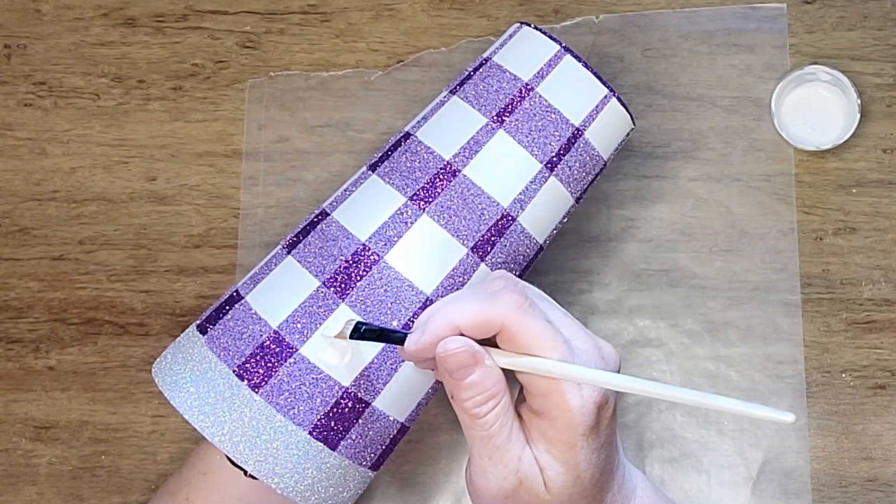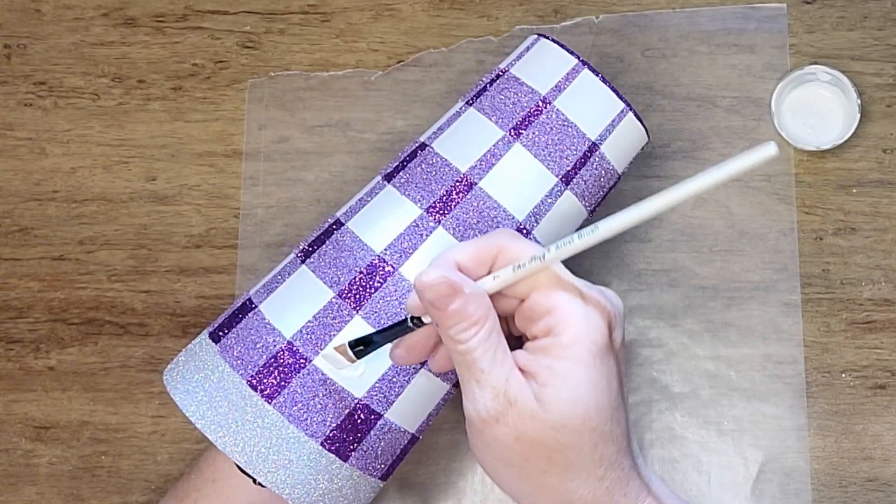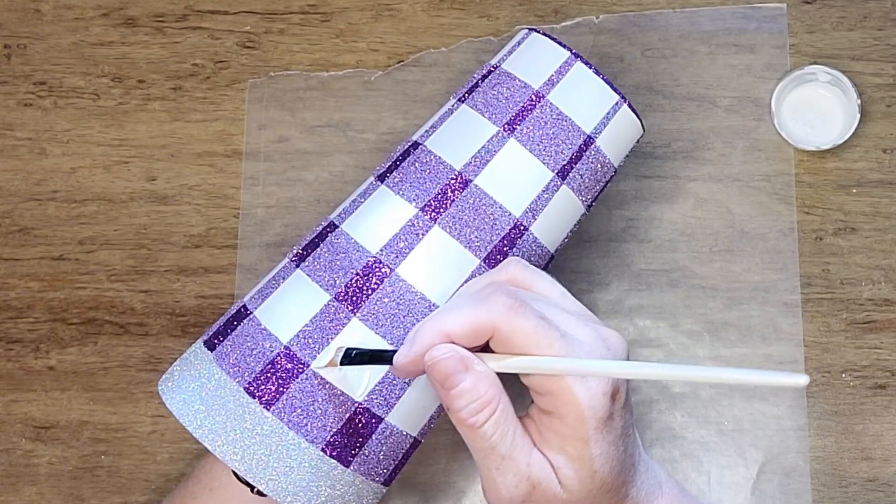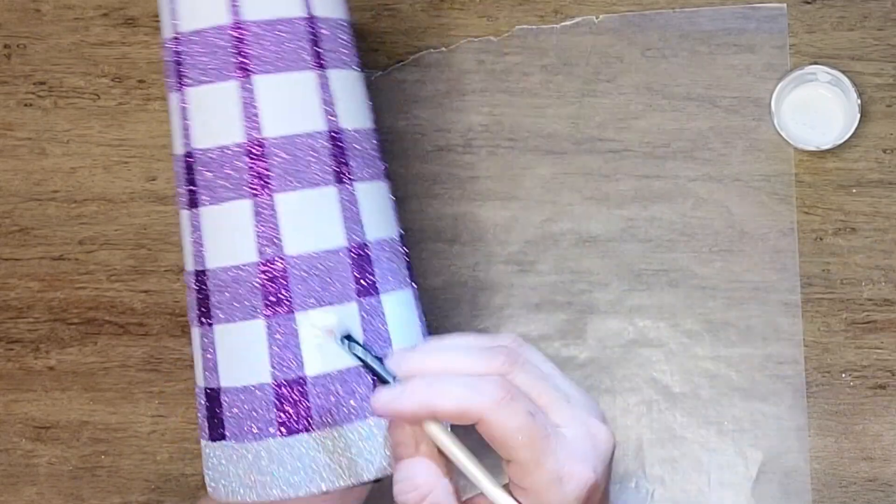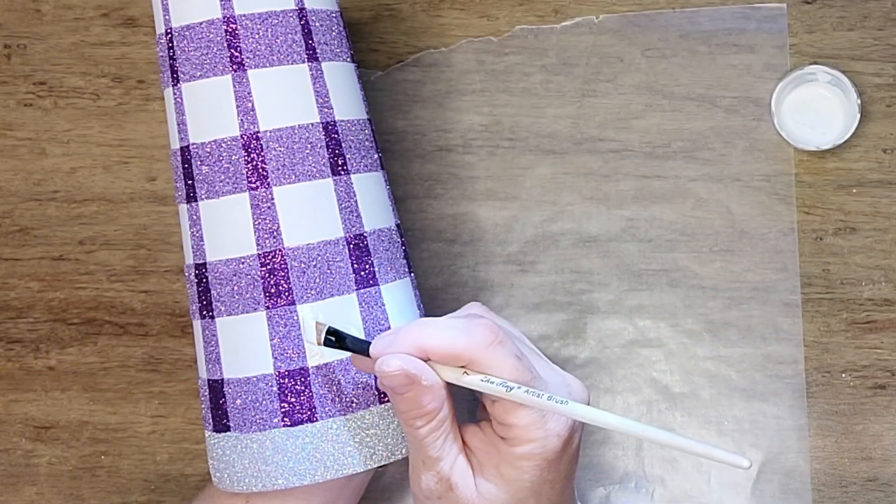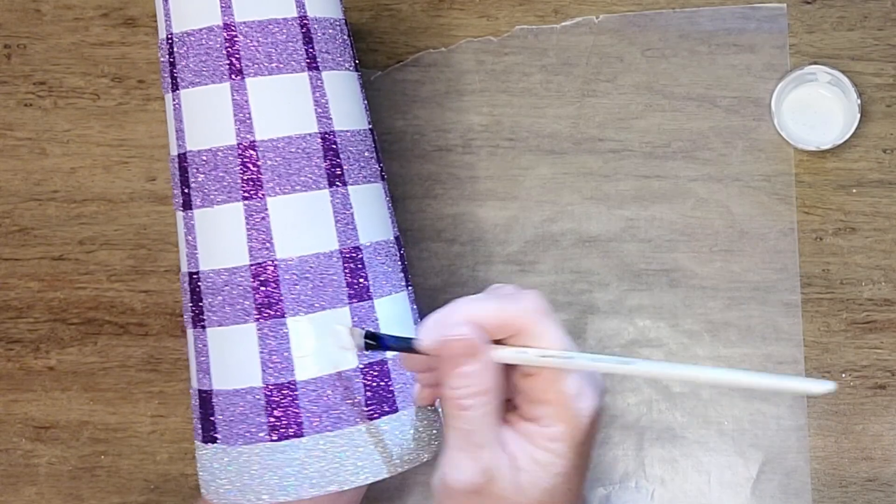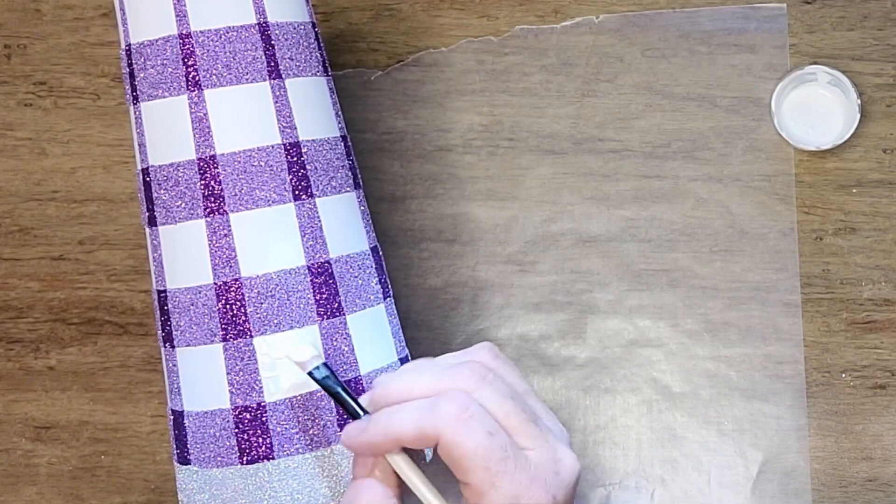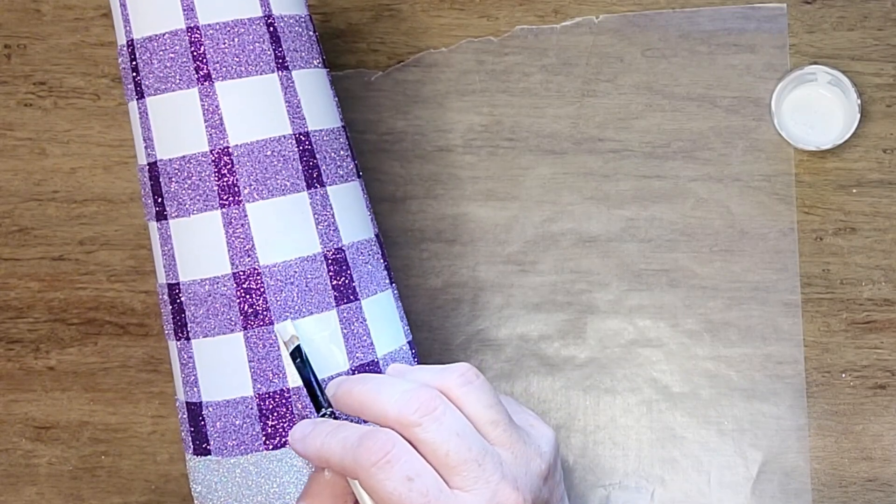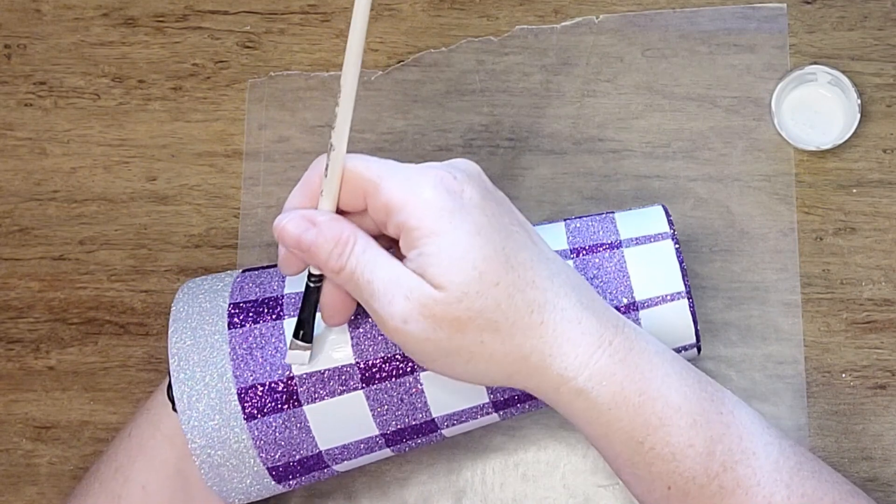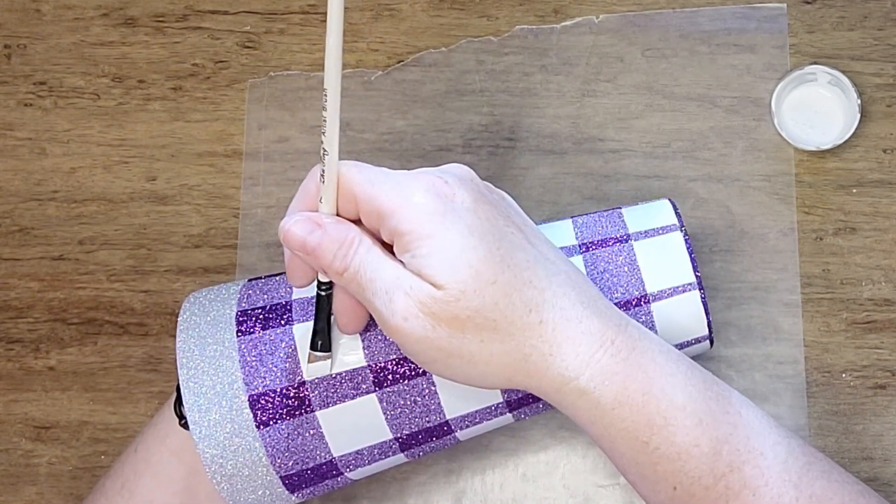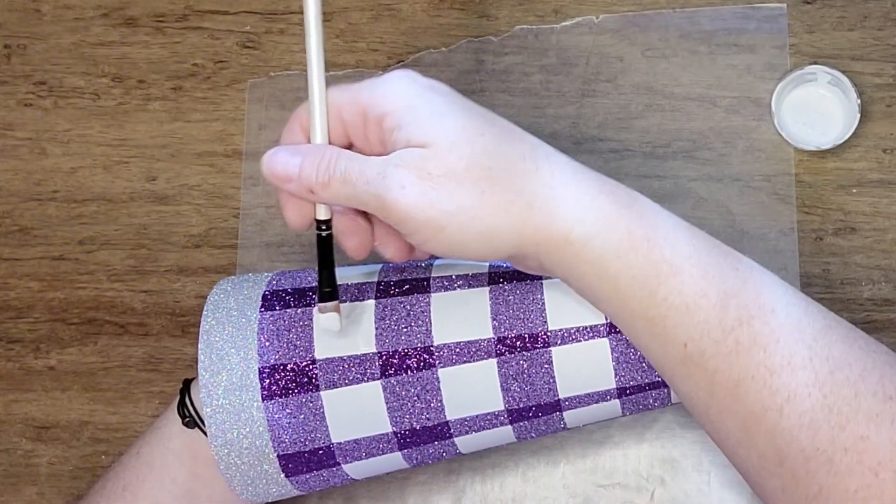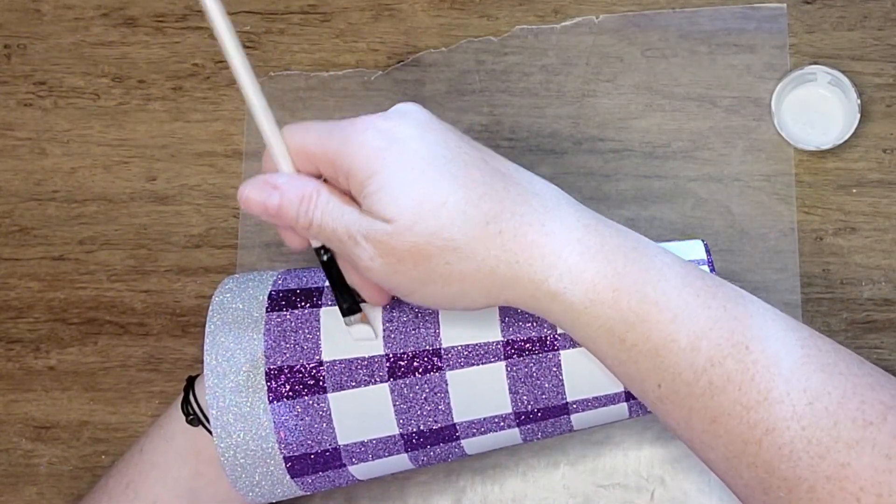I'm going to mix up some Mod Podge and straight white. I'm doing this in a brand new clean cup so I don't get any color contamination. I don't want this white glitter to absorb any color at all. I want it to be white. So this one probably took me the longest because you've got straight solid lines on each side. Using that chisel tip up in the corners helps really, really well to get up there without kind of blobbing over into the next color, if that makes sense. And same as all the other ones, put your brush down, anchor your pinky so you've got some stability there, and set your brush down and pull out away from the line, just making sure that you know exactly where your brush is.